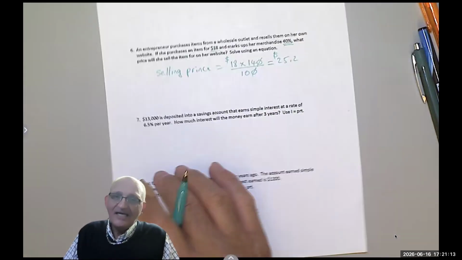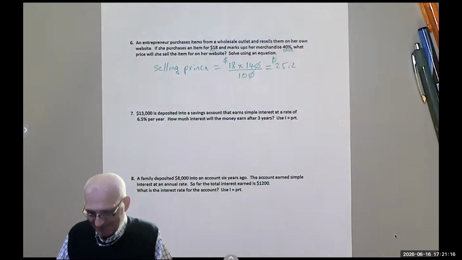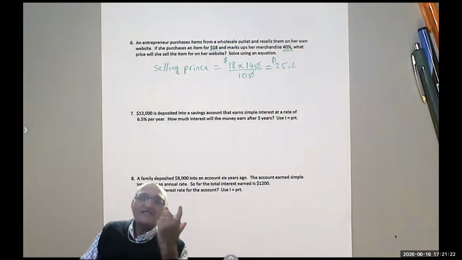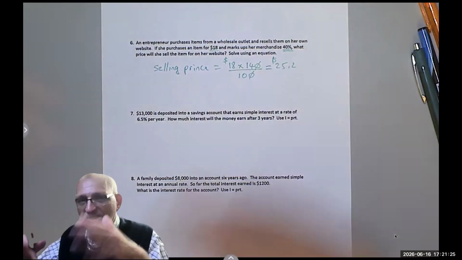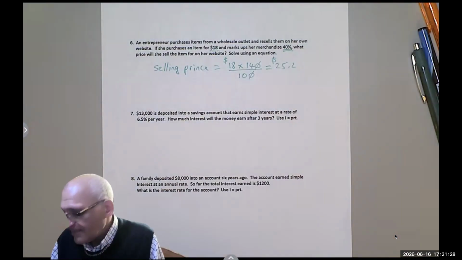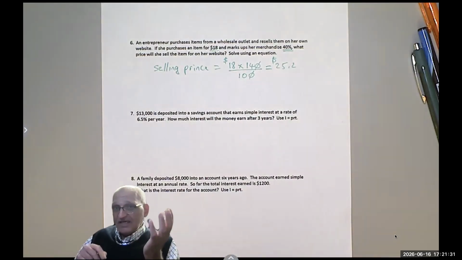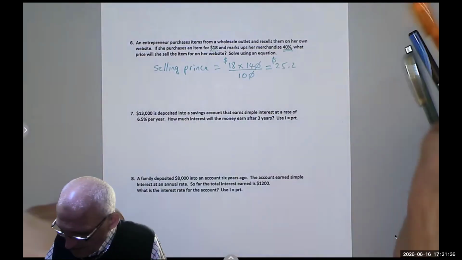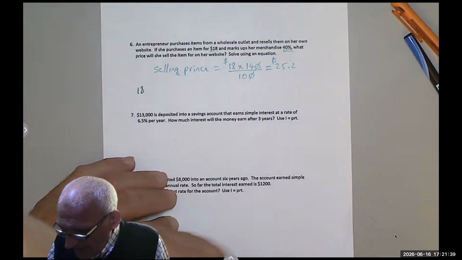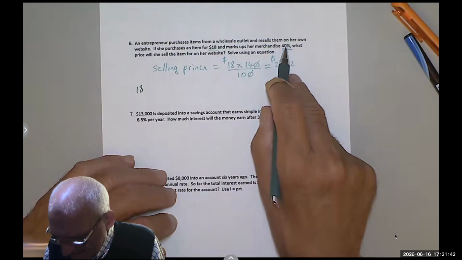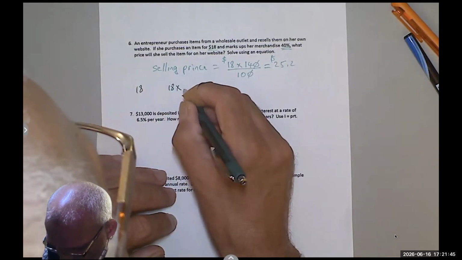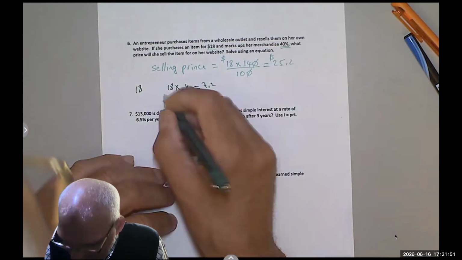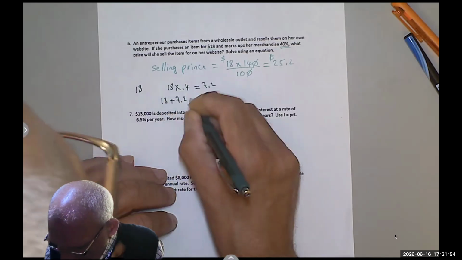Okay, I've seen it a lot and I get really mad. Not by students, well, some students, but when you go buy something, especially in the old days when they didn't have electronic registers that do everything for them. When someone was using a calculator to do this problem, they would say, okay, it's $18, and then marks it up 40%. So they calculate 18 times 0.4. They get, of course, 7.2 on the calculator. And then they go back and say 18 plus 7.2 equals 25.2.